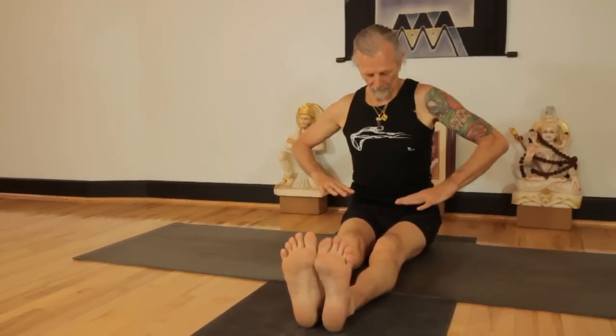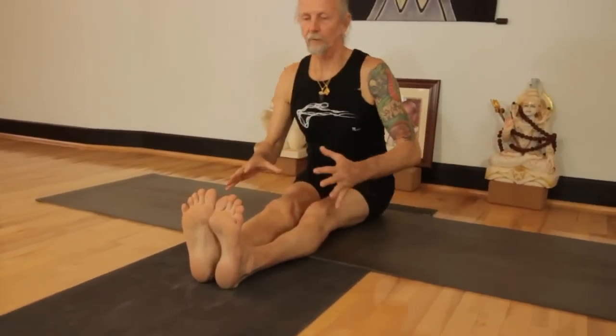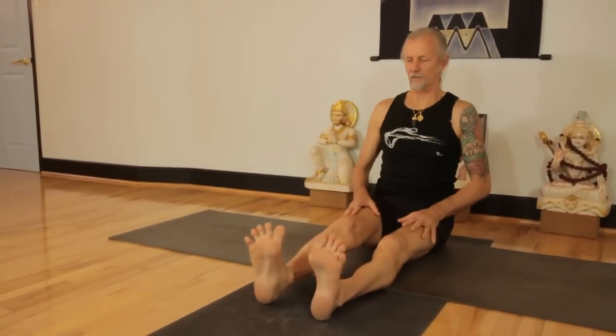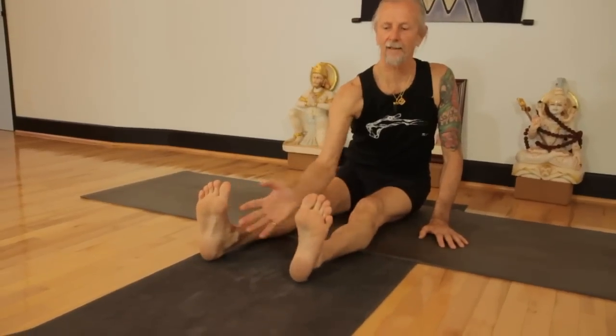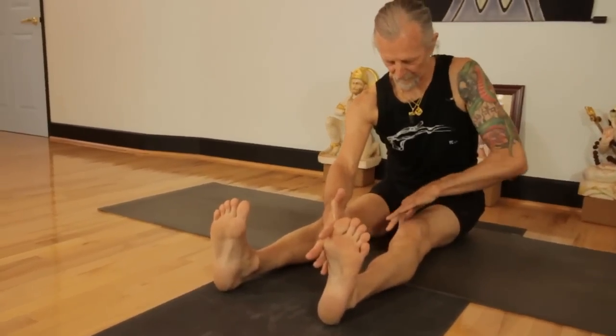So I want to create an action where I'm not stretching, where I'm actually creating a lift in the body and reaching forward. So it requires very active legs, connected legs. One of the easiest ways to connect the legs is simply by spreading the toes, so in actual fact the skin and the soles of the feet stretch. Another way of getting it, I'm just going to separate the legs to show you this, would be just to let you know how little effort is required. We just want this feeling of pushing with the hands, very little action of pushing the foot over and then resisting, and this will create a very strong muscular energy inside the leg.